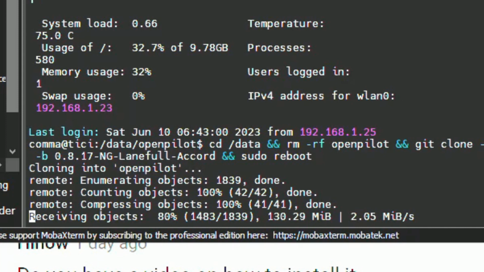After this is done, all you have to do is go to your C3, and it will prompt you to update your Agnos, the operating system. Even though you're downgrading, let's say you're on 0.9.2, because this is 0.8.17, so that's a downgrade from a newer Agnos to an older Agnos, it will still say, do you want to update? All you have to do is click yes, and it will do the rest. This is ready for the Accord. If you have an Accord, there's nothing to do, and that's it. Only one click install, and you're ready to go.